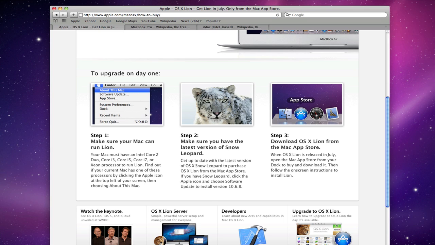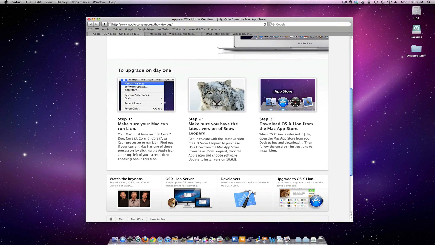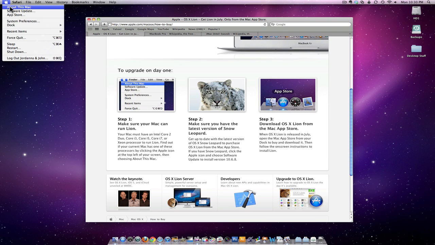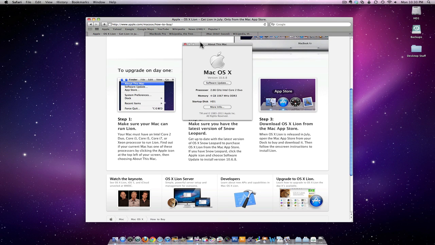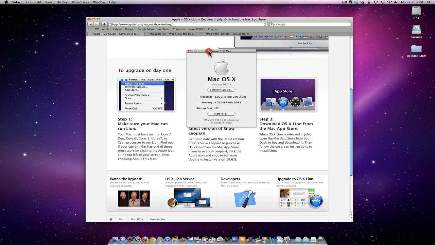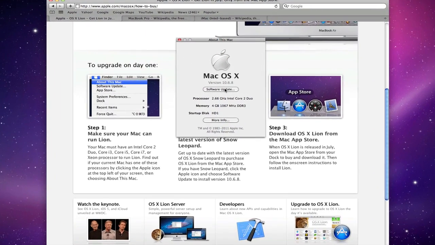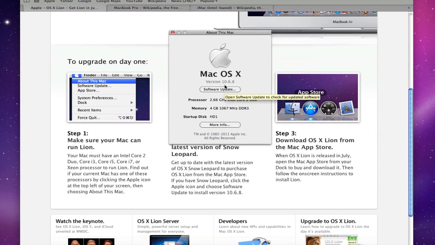And then the next thing you have to have is basically the latest version of their operating system, which is Snow Leopard. That, of course, requires an Intel processor. To find out whether or not you have this, you can click on your little Apple icon here, click About This Mac, and we'll zoom in. So again, here we're running version 10.6.8.